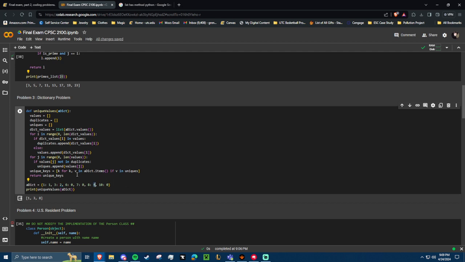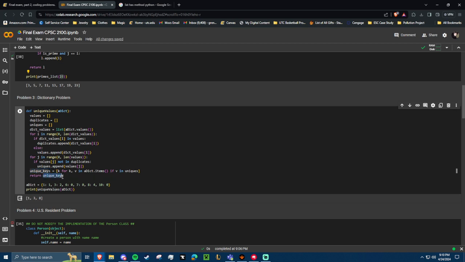So now what we want to do is find the dictionary's keys that correspond to these values. So that's what this list comprehension does. It's going to go through K for K and V, and if this value that we're looking at from the uniques is the value from the actual original dictionary, then we'll get the key that corresponds to that value and put it in this unique keys list.